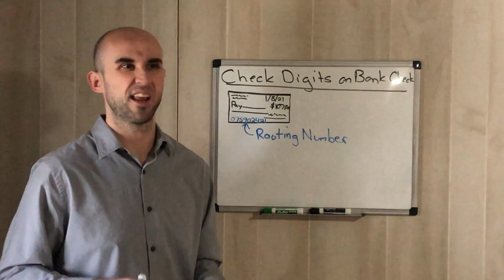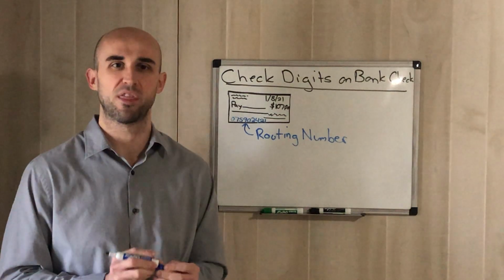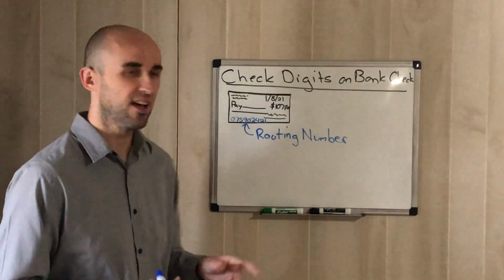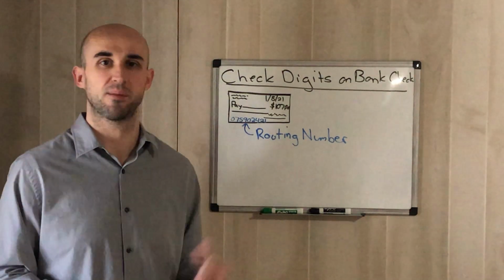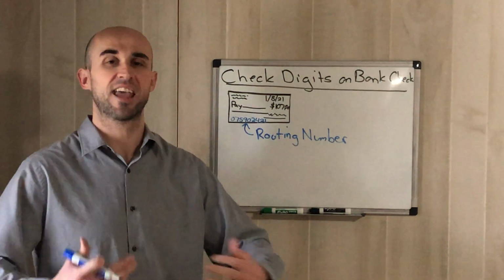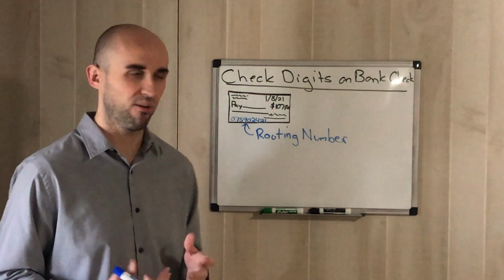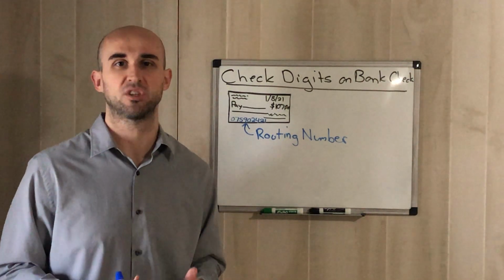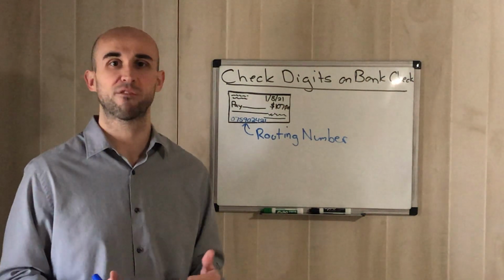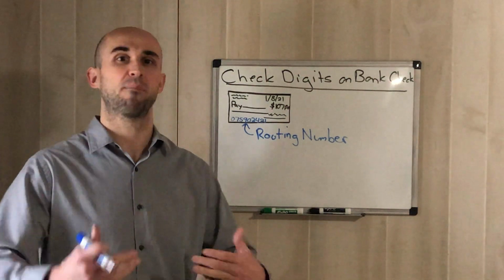In the next 2 or 3 days, usually up to 3 days, what they're doing with this check is running this information. They're checking the routing number. They're doing all of this to make sure that the check is good and that the account it's coming from has enough funds in it to pay that out, right? That's the importance of a routing number. The routing number tells us where the check is coming from, and the banks are able to track a check and the bank that it's coming from.